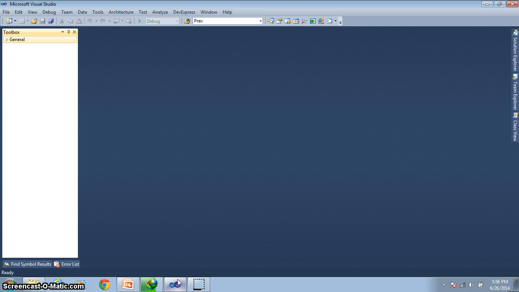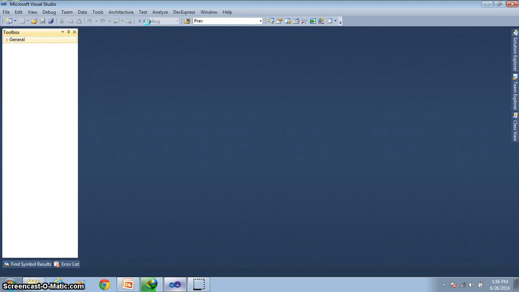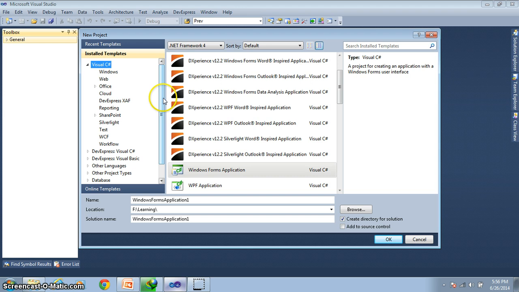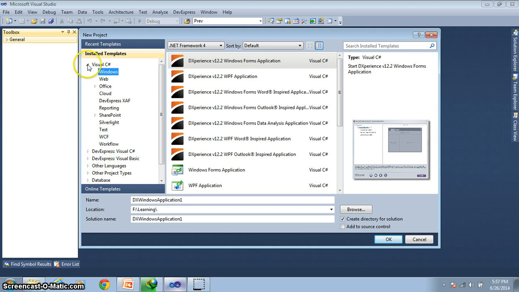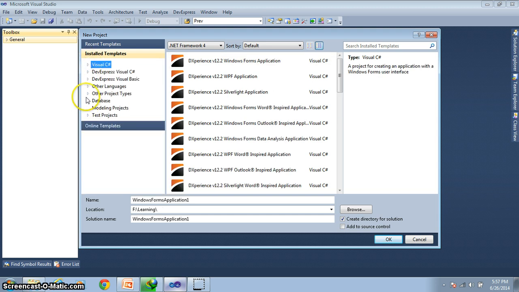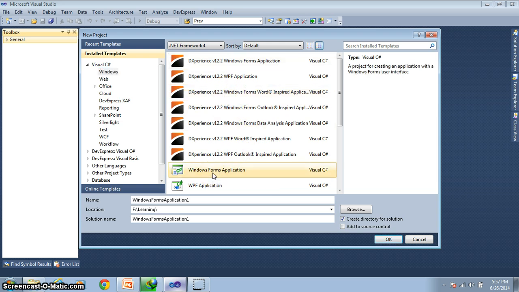So to do that, we have Visual Studio. Let's create a new project. Here we can develop many applications. As we said, we have Windows applications, web applications, many such applications which we can develop. We have other languages as well. If you're observing, we have many languages like Visual Basic, Visual C++, Visual F#. Today we're going to develop using Visual C#. This is very important, and select Windows. Here we are going to select Windows Forms application.